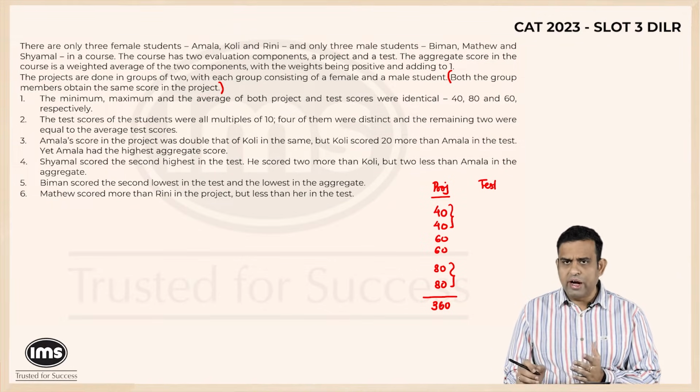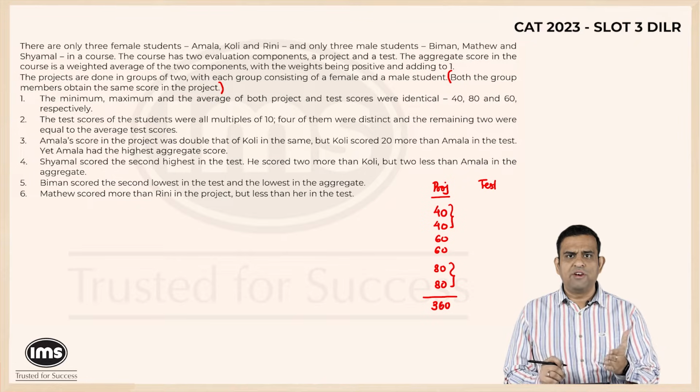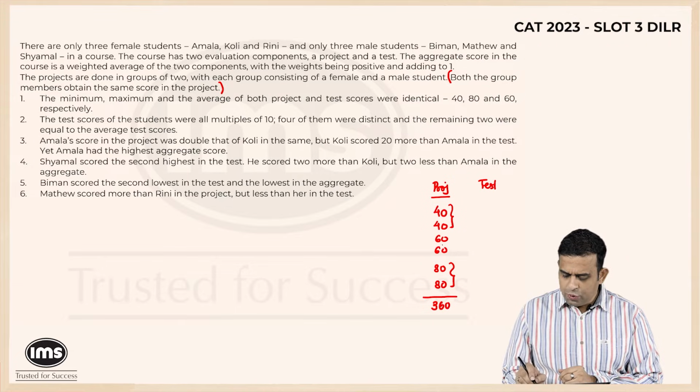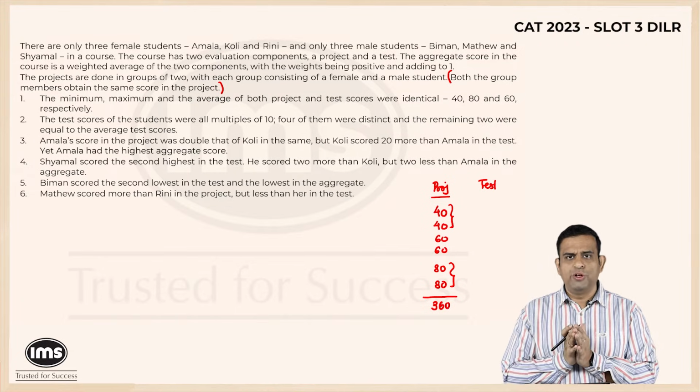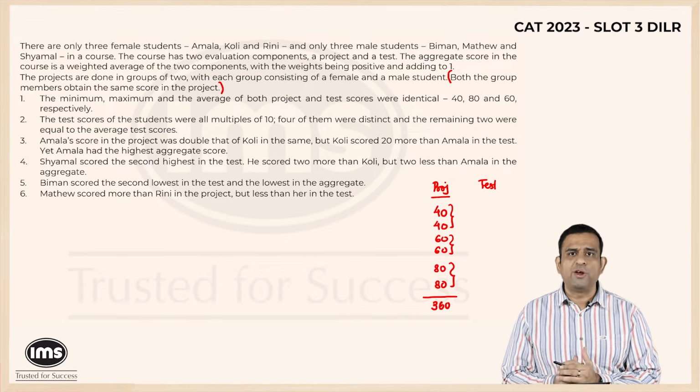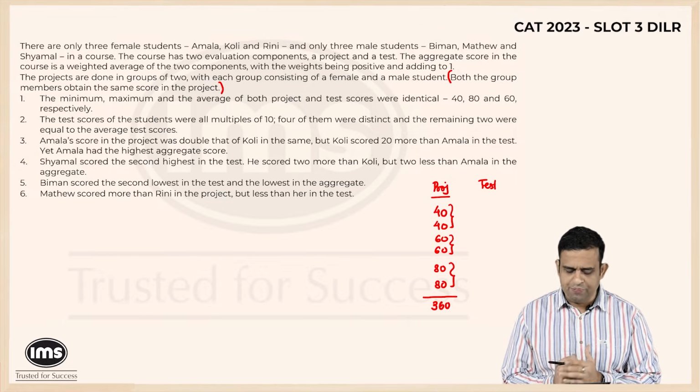If you also look at the scenario, so far the average of 40 and 80 is 60. Which would mean if I want the overall average to also be equal to 60, the other 2 scores are going to be 60 each. This could also be a line of thought which can be built on over here.